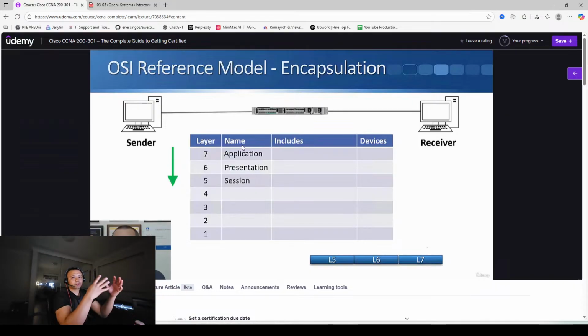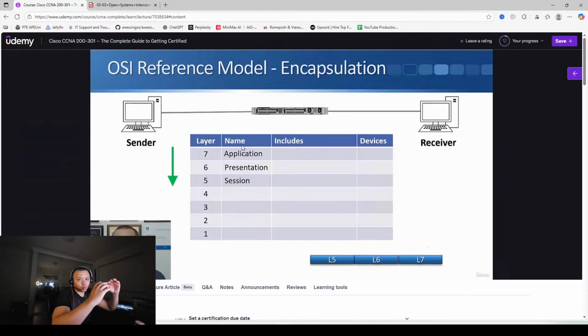So imagine that the application layer zipped its data and gave it to the presentation layer, and the presentation layer will add its own data on top of that, and zip it again. So that's one file from presentation. Again it will send it to the session layer. The session layer will add more data and again combine and zip it. The session layer will send to another layer, which adds more data and zips it.